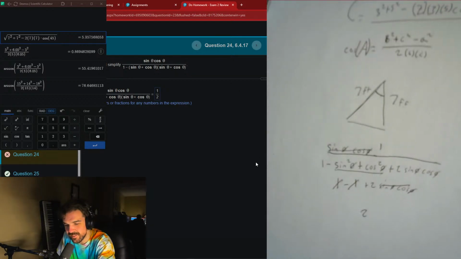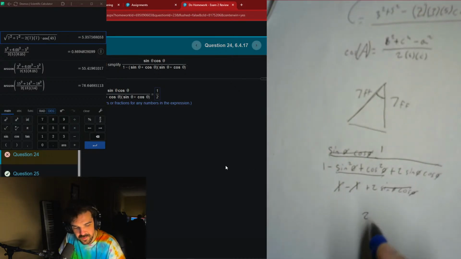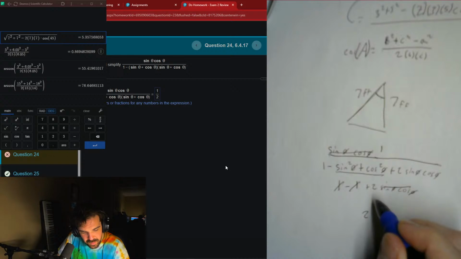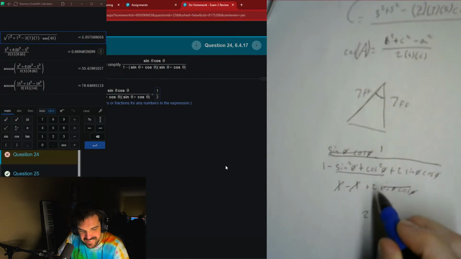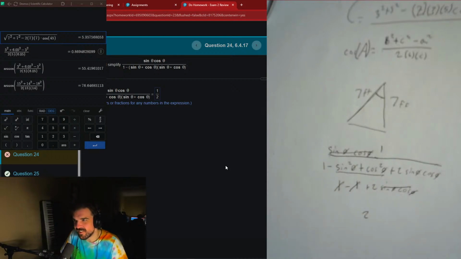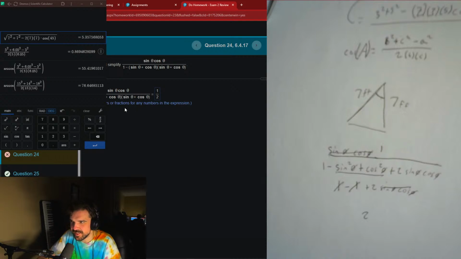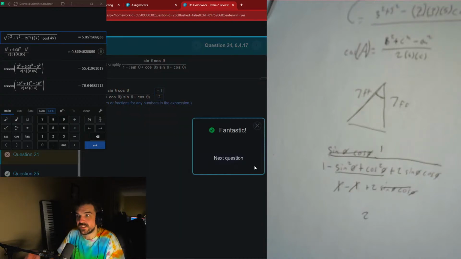Is that the identity? Did I get it right? Sine squared plus cosine squared equals 1, right? So is it 1 minus 1 equals 0? Or is it negative? Just because I have to do everything else within parentheses. So let's try negative for fun. Yeah, because I think I have to subtract this at the end. I don't know, man. Sure.